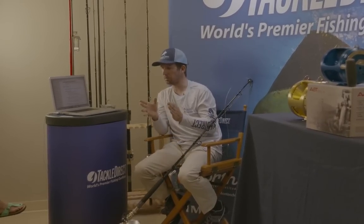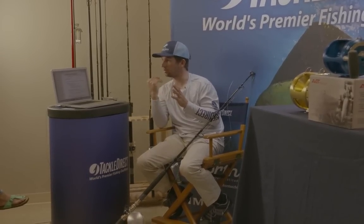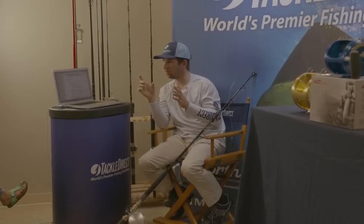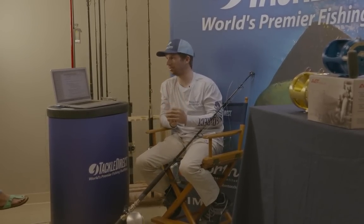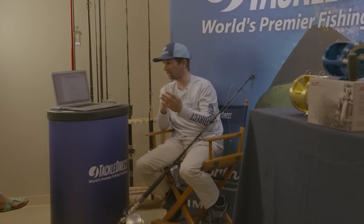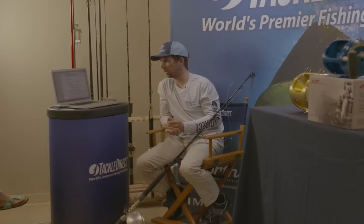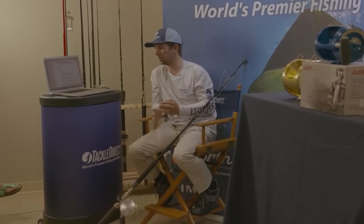A lot of sharks, instead of just grabbing with their teeth, suck in the bait. So when you have a small bait and he sucks it in and he turns his head, that hook sets in the corner of his mouth every time. If you use a heavier drag in the beginning with a small bait, you're going to hook him every single time. Then all you have to do is keep the line tight. Now, if you're breaking terminal tackle, that means you're using too much drag and you've got to back your drag down a little bit.